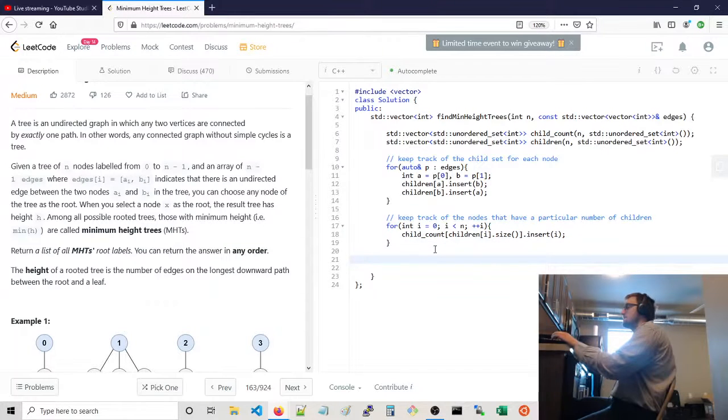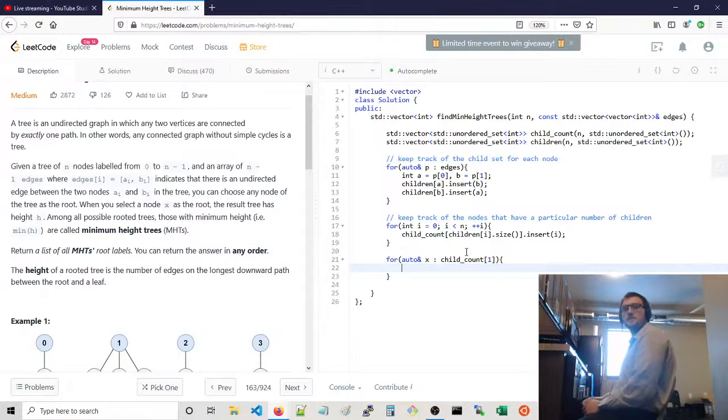So now we're going to say for each, auto x in child count of 1, right? For each node in child count of 1, we're going to remove that from consideration entirely.